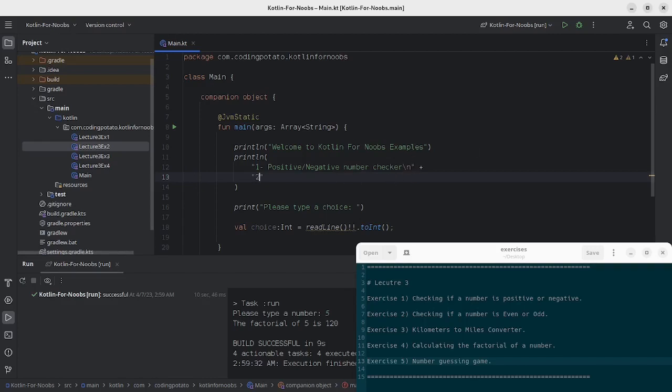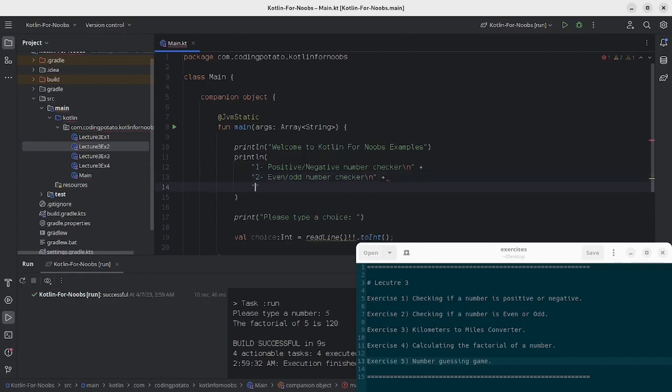And I will do 2, even dash odd number checker, \n again, next line, and I can do plus to add a string. Third string would be the third choice, which would be kilometers to miles converter, plus, and let's not forget the new line.